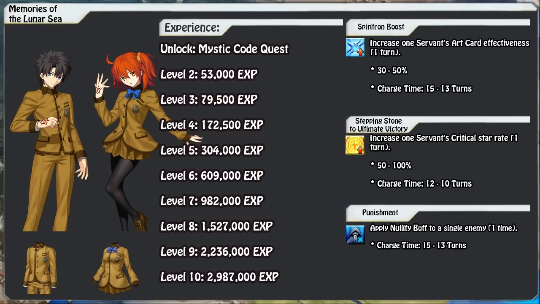The second skill is going to be the Stepping Stone to Ultimate Victory, which will increase one servant's critical star generation rate for 1 turn. And this can go up to 100% at level 10 on a 10 turn charge time, which is really good. However, generally speaking, it's just generation and not absorption, so even if you're generating the stars, you're not really necessarily going to be getting them back.